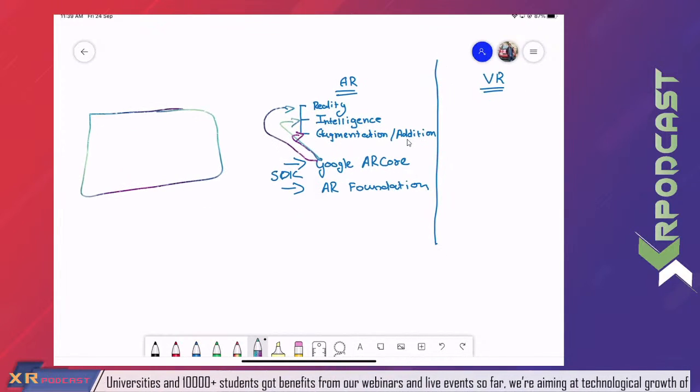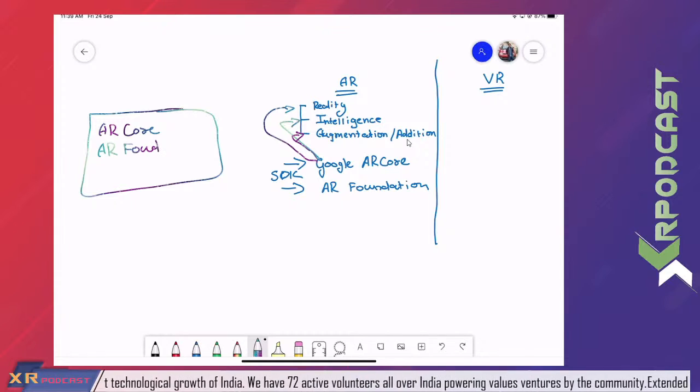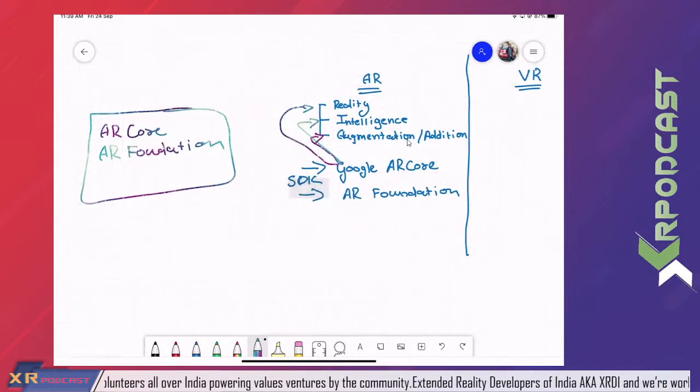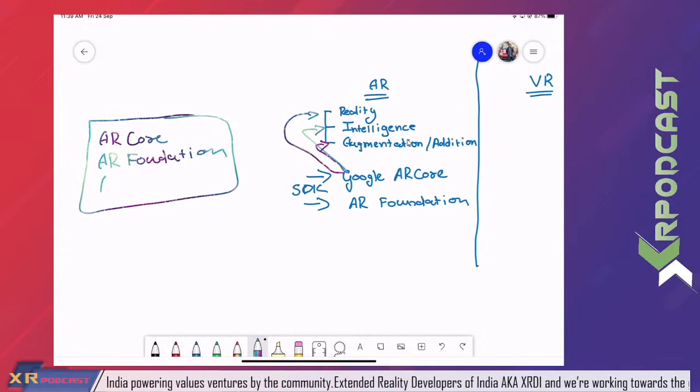Let's say there is an SDK popular as ARCore. This is made by Google. Unity also has an extension on top of ARCore called AR Foundation. It's a beautiful one, and I'll tell you what it's used for. If you are coding for iOS, the SDK we basically use is called ARKit.